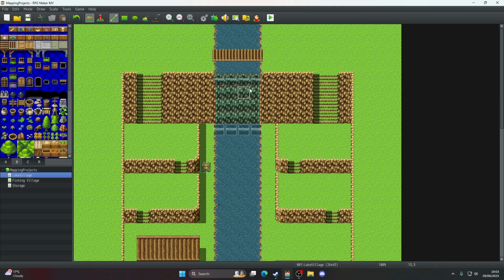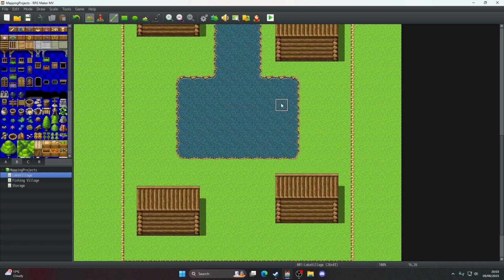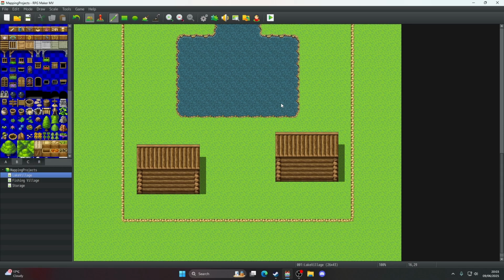Well, would you have a bridge by a waterfall? Let's also think about that for a second, okay? Would you go on a bridge near a waterfall? I don't think you would make a bridge near a waterfall. So yeah, let's just not have a bridge. I don't think that makes much sense. Let's keep it. I think this is good. We have now moved out of the blocking stage.